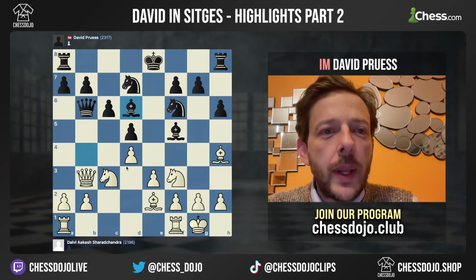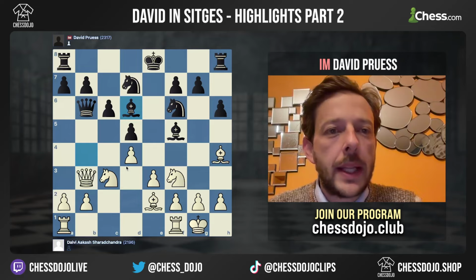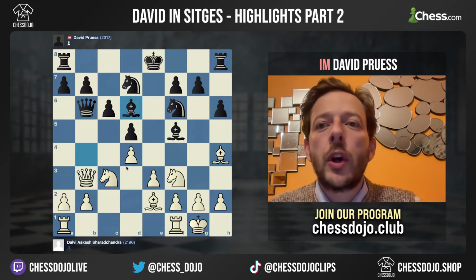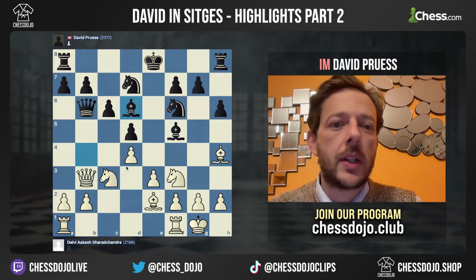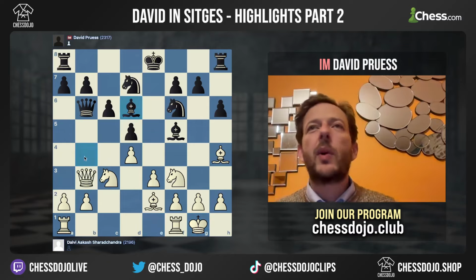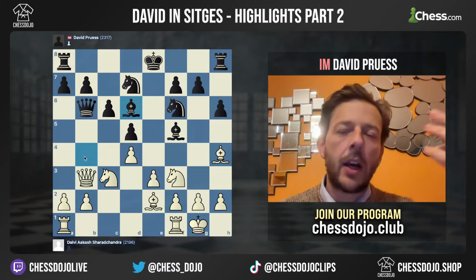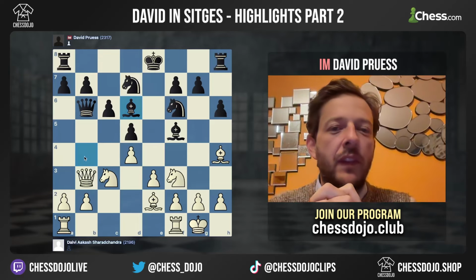The first thing to note is that I was playing a new opening here, in a sense. A Rogozin defense, I guess it's called. A variation of the Queen's Gambit declined with the bishop starting out on b4. And that is something I'd never played before. I'd played a variety of Queen's Gambit declines, so I don't know if it counts as a totally new opening or not, but it was definitely very, very unexpected.